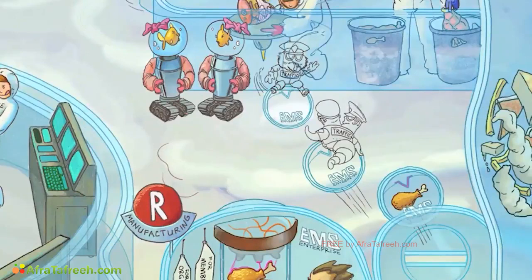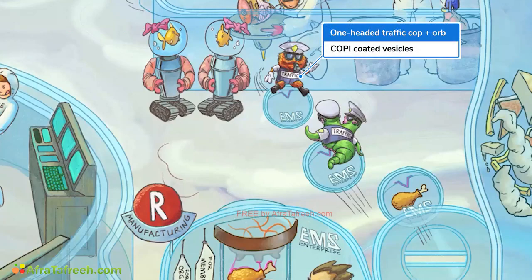There are also special coded protein complexes responsible for directing vesicular traffic inside the cell. They're called COP1, COP2, and clathrin, and basically tell the vesicle where to go next once it's been packed up and shipped. You can think of these proteins as cellular traffic cops, which is why we've represented COP1 with this space cop. COP1-coded vesicles move in the retrograde direction. This means going from the cis Golgi to the rough ER.